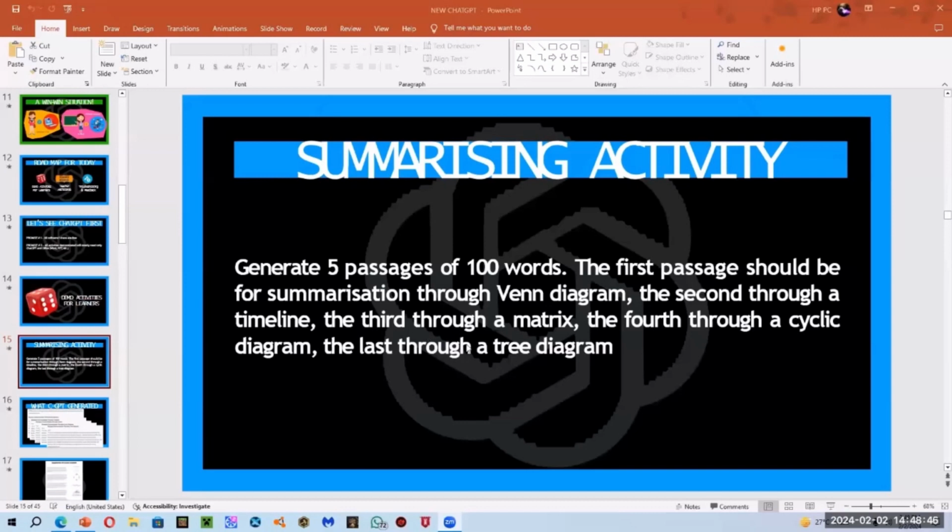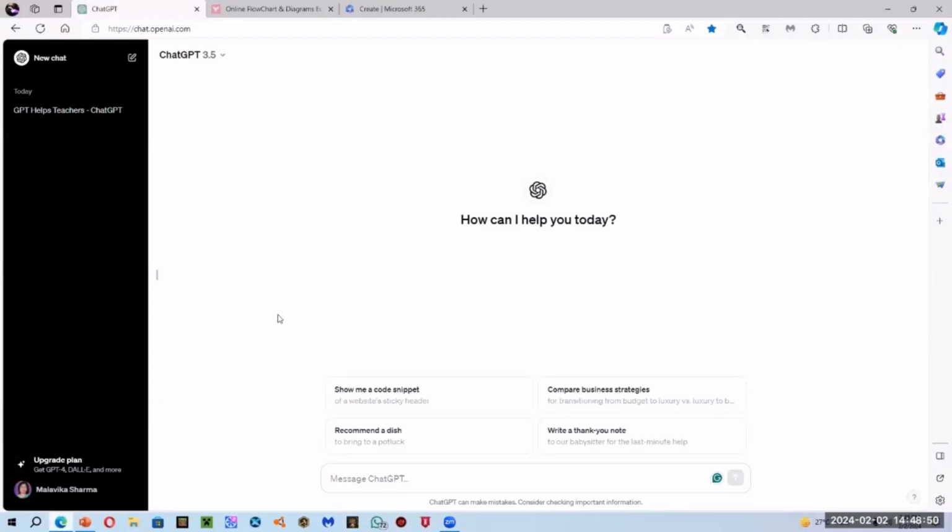I need to go to ChatGPT. Can I not share the entire screen so that each time I don't have to do this? Ma'am, when you're sharing it, you can find some option, then you have to choose the entire screen. Now it can be seen. Yes, this PPT is visible, ma'am. Can you see my ChatGPT login? Yes, ma'am.